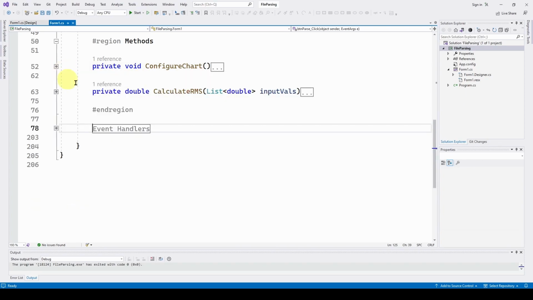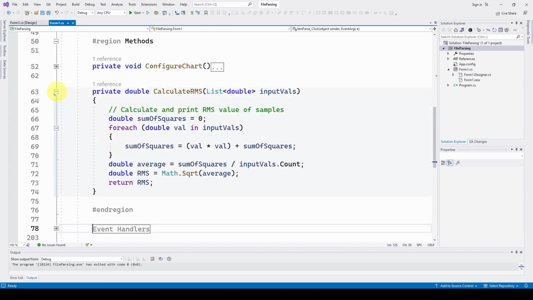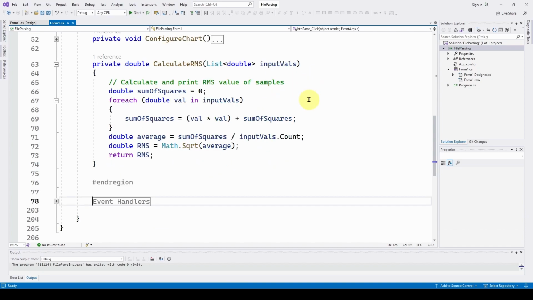We've done this before. And then the last thing we're going to do is look at the calculate RMS. The input is the list of doubles, which is the power values, the list of all the power values in our case. And we're going to do the RMS. Now, the RMS is the square root of the average of all of the squared values.